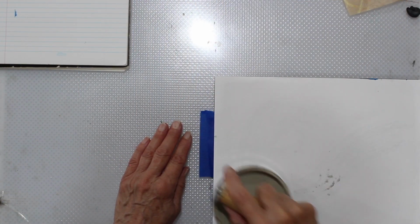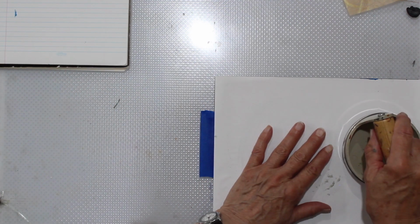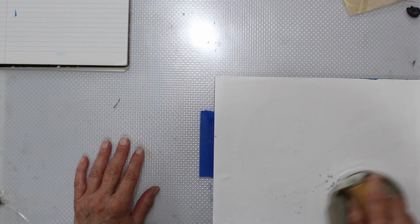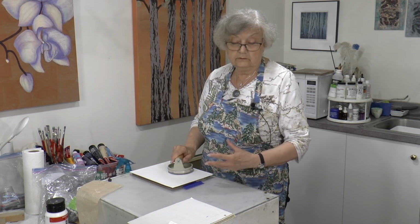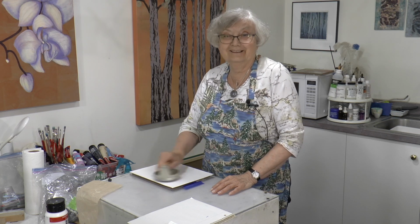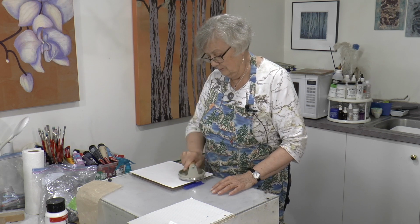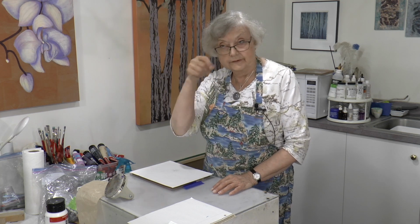And the thing with writing words on another paper is that it reverses when you put it on the plate and reverses once more when you print it. So it's one way to get writing on there. And some of you are calligraphers and can do that really well. I just sort of did the best I could. And it's all mark making. I mean, it doesn't really matter what your handwriting looks like because they become marks and they become part of the design. Of course, it's nice to have flourishes and all those kind of things, right?